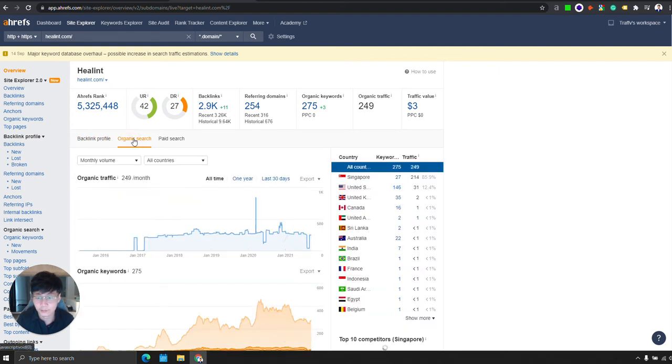It's not a new site, and organic traffic has kind of remained the same for the past years, right? With some spikes here and there, and these spikes are usually because Google is sending bots to the website, and that's why sometimes it gets picked up. Now the majority of the traffic, I would say almost all of the traffic, is coming from Singapore. So if that's the target audience, that's awesome.